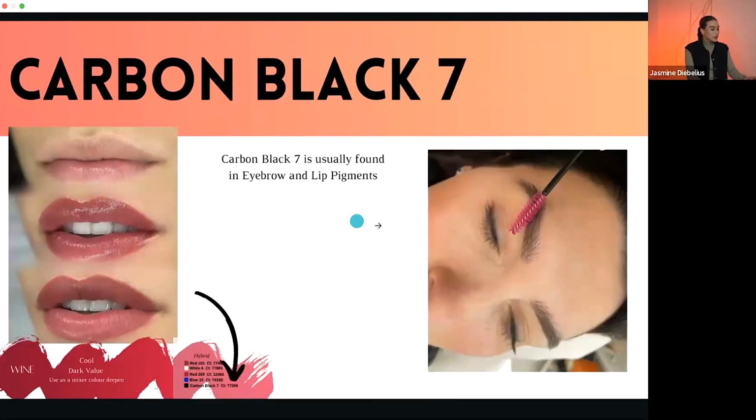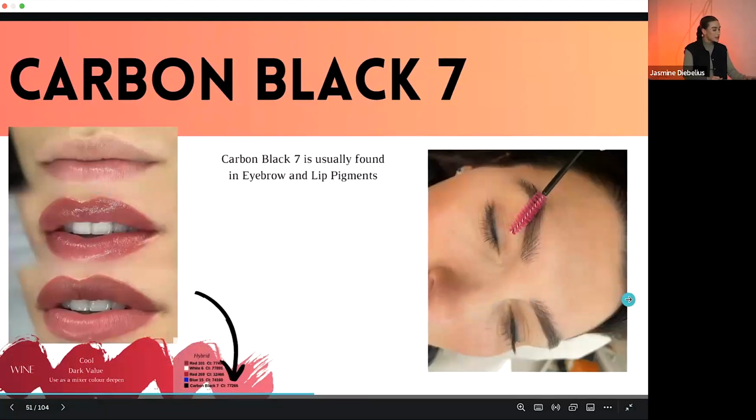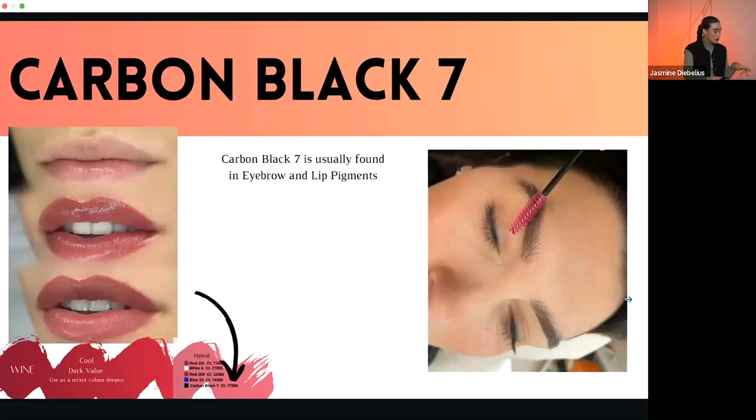So you can see that Carbon Black 7 is the less potent one, and we have it here in Tina Davies I Love Ink wine color, which is a great color to modify to make something a bit more dark and earthy, a bit more of a mauve color.